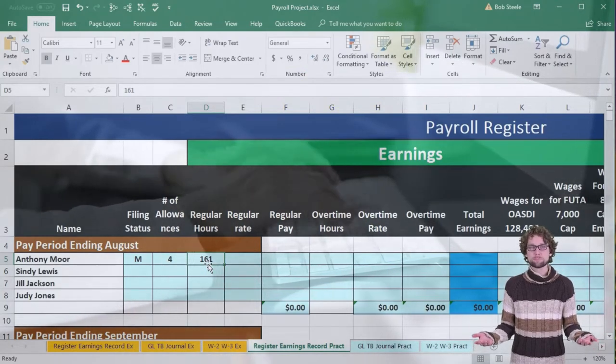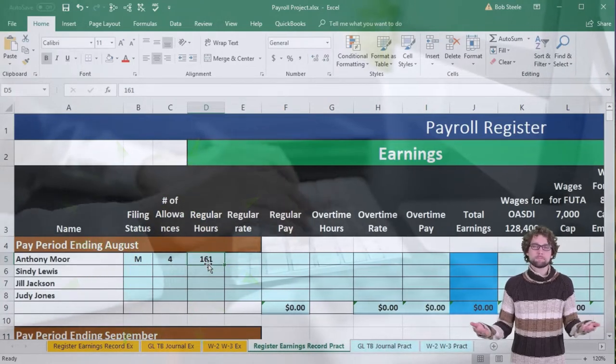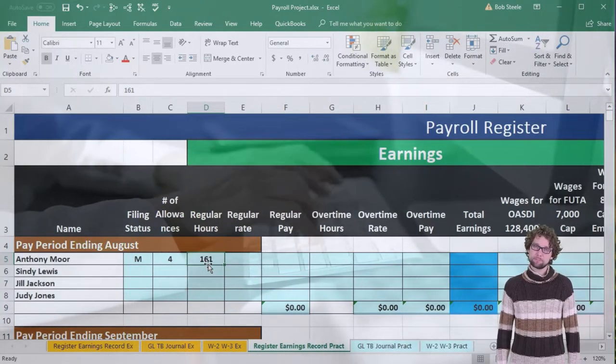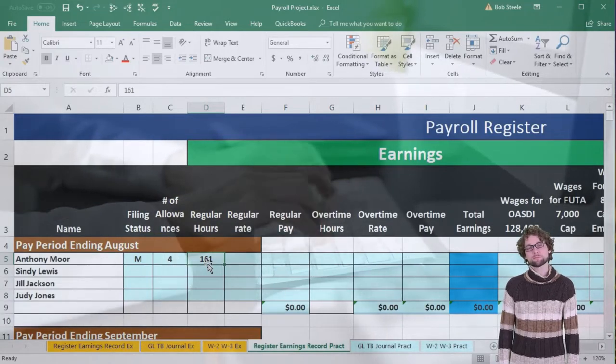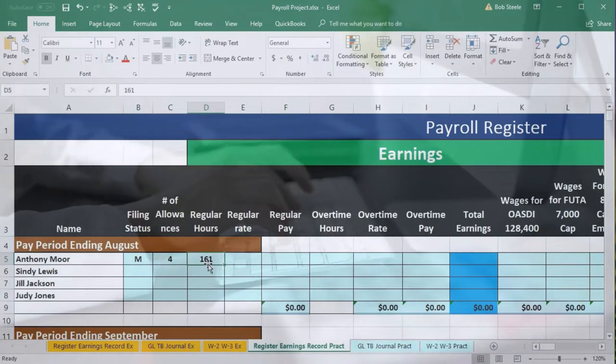If, on the other hand, you're in a state that has more stringent rules, such as an 8-hour workday, anything over 8 hours would be overtime. And we'd have to calculate the days as well to see if there's any days over the 8 hours, and that could come out to a different calculation for overtime.